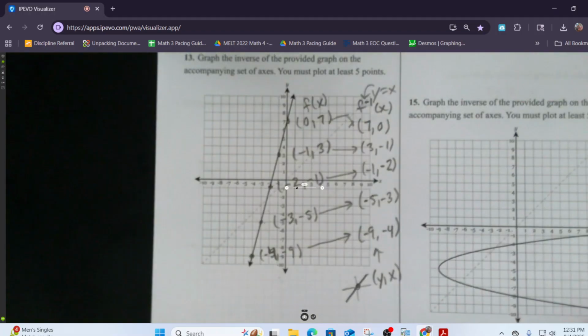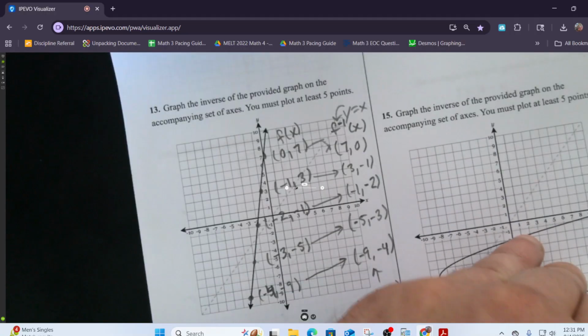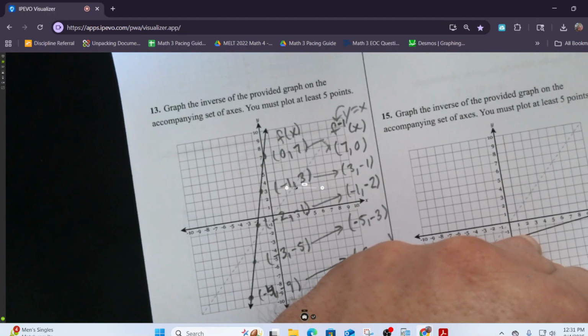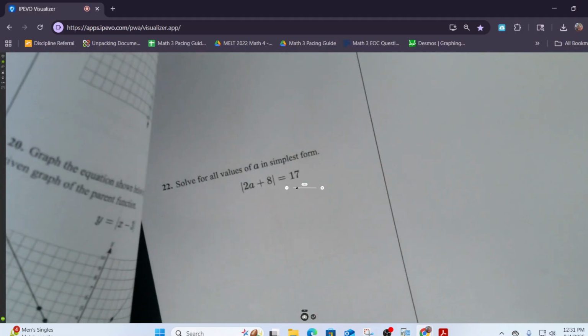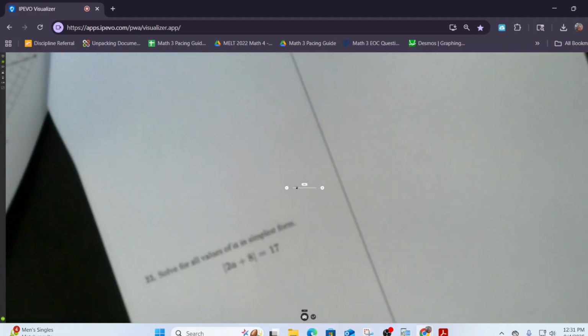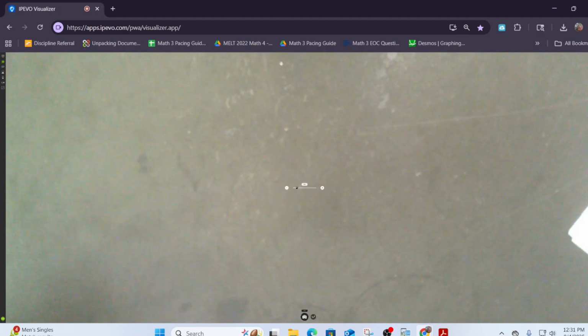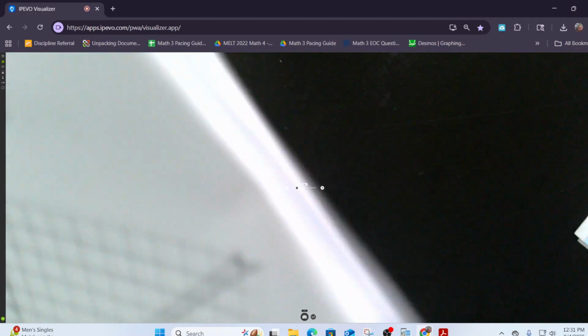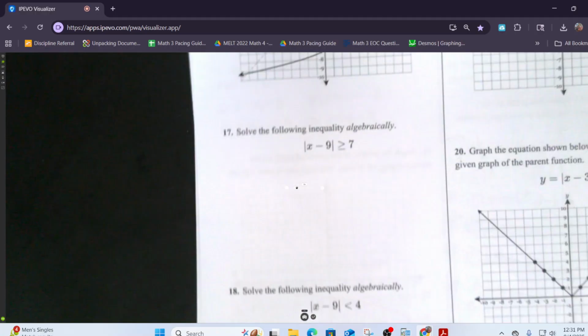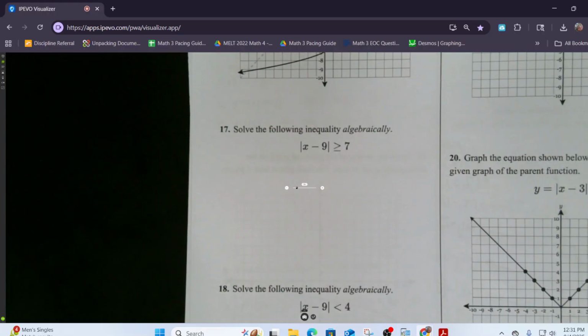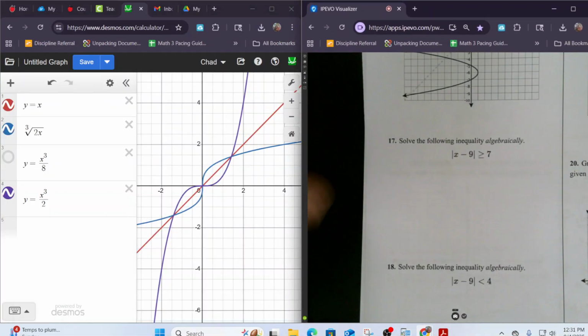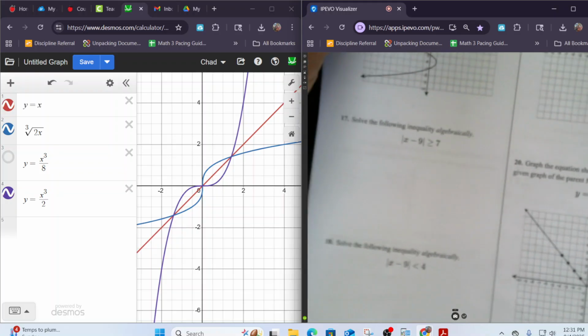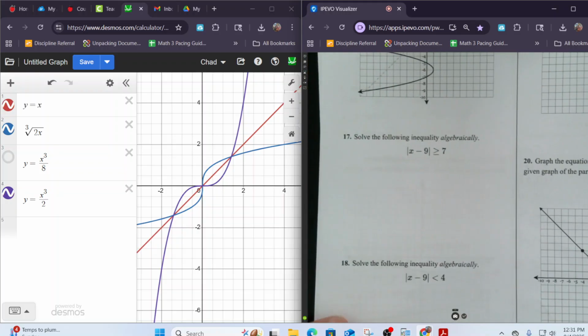Okay, number 15, let me see. Oh yeah, guys, there is a part on there, and you'll see it on review, that reviews the absolute value stuff. You can use Desmos on it. Okay? So let me go over these real quick. You'll always have some kind of review at the end that reviews something we've done in the past.